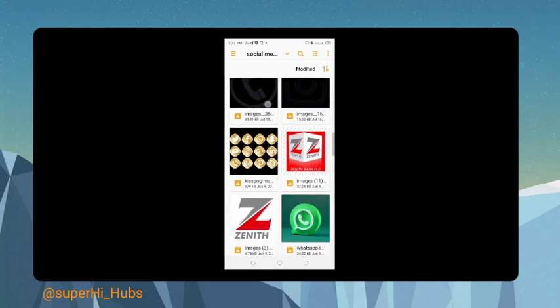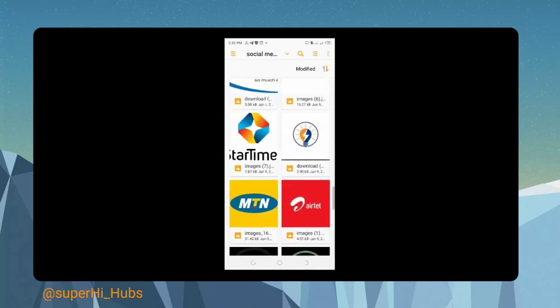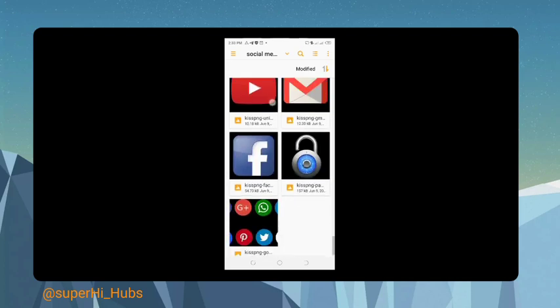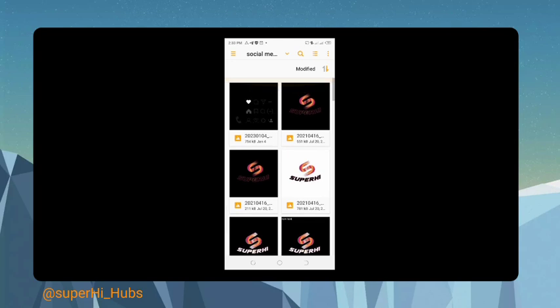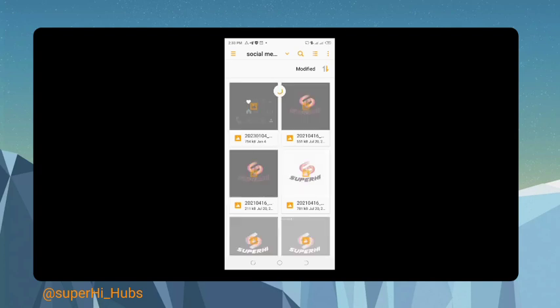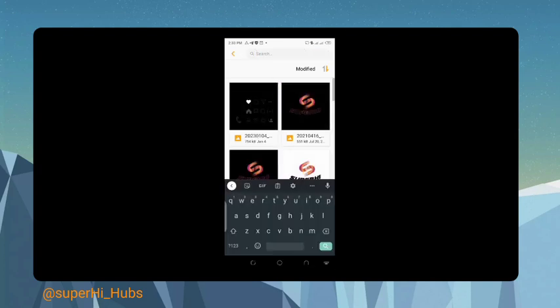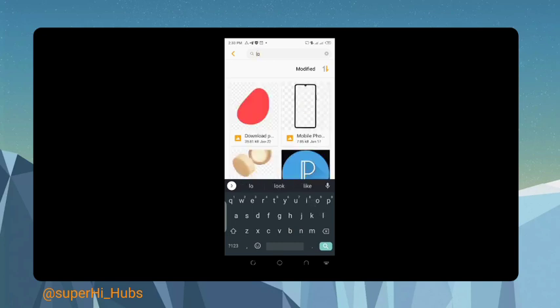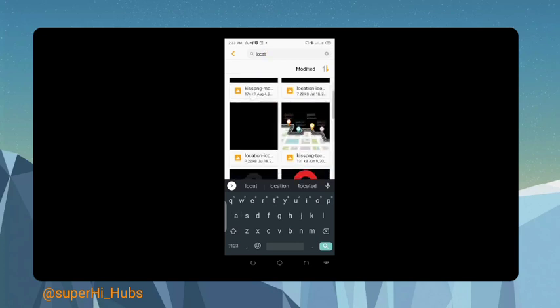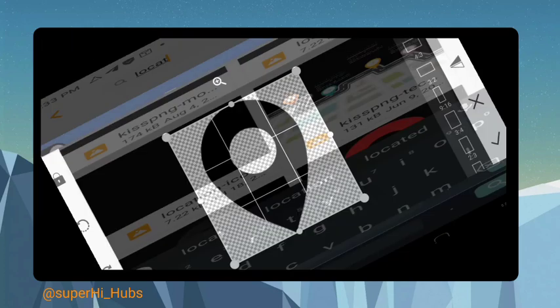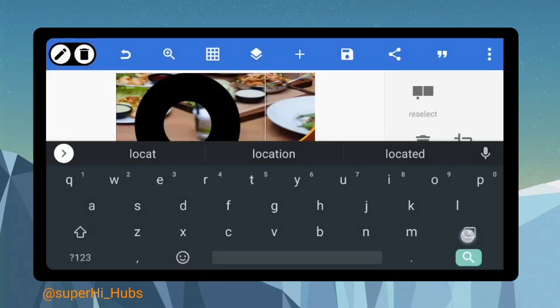Okay, let's say first I'm adding location. Let me search for location. Okay, this is my location icon.